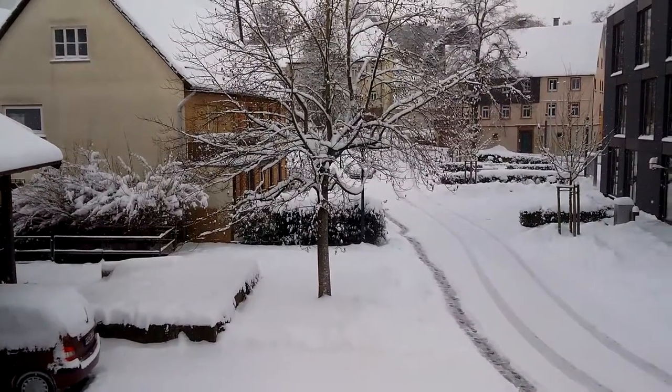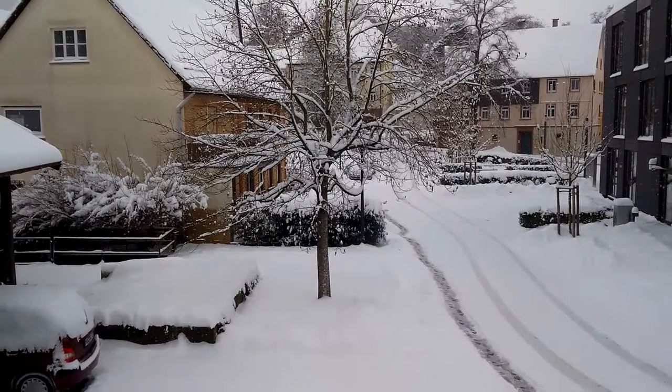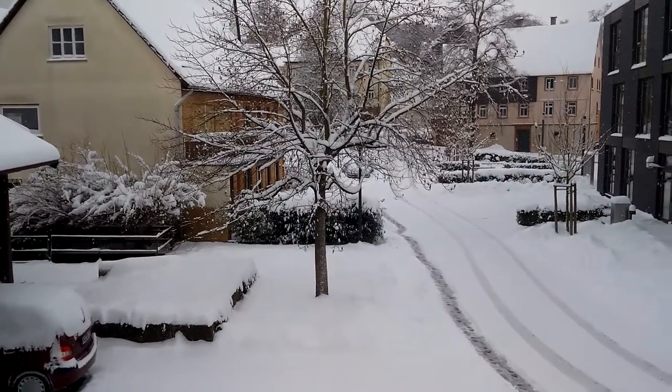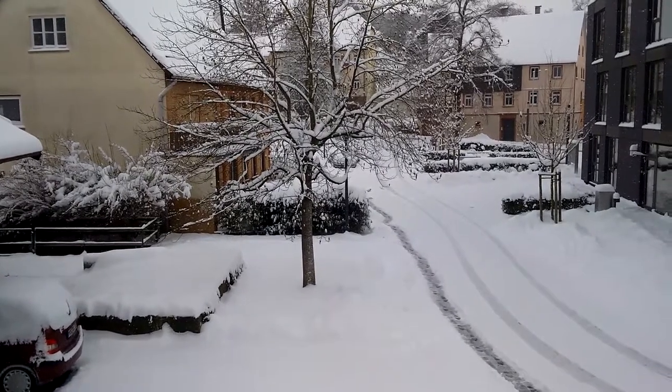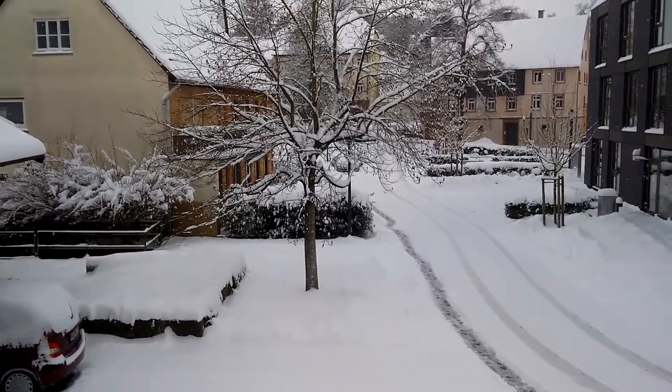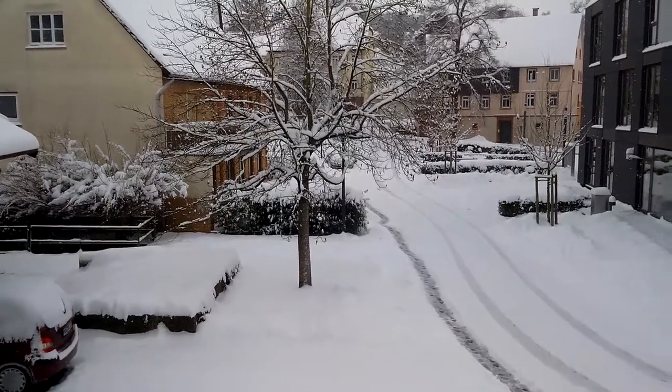Tuesday 30th of December, nearing the end of the year, and it's been snowing the past three days, which has been a distraction from doing stuff on the building site — you have to shovel stuff away. The suppliers are all closed till the 7th of January. There's a month to go before we want to move in and we still don't have a toilet, but we've already started moving in.